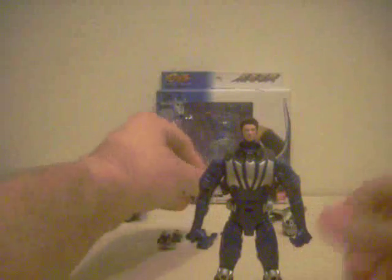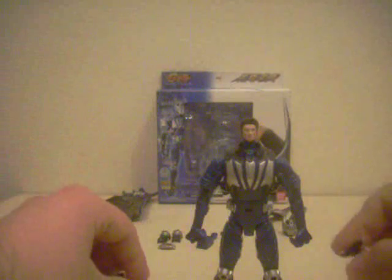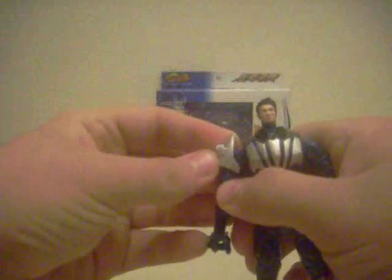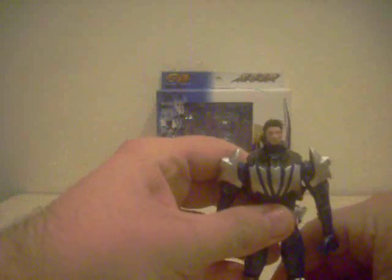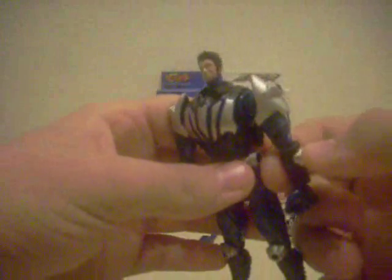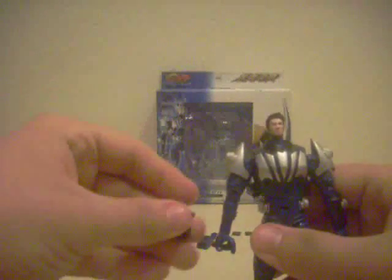So now we got the shoulder pieces, which, yeah, these are die-cast metal. Half of this figure is metal, though it's got a lot more metal. It's a lot better in terms of metal usage than I say, Transformers Titanium Soundwave. Anyone? Hey. So you put the armor pieces on the shoulders like this. Oh, and I'm only showing the armor assembly for this video, so that way the video won't run as long, which I'm sure this one will. So you take the forearm pieces, attach them to his forearms.